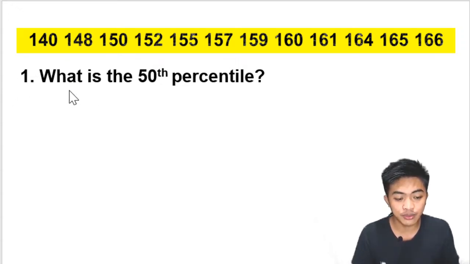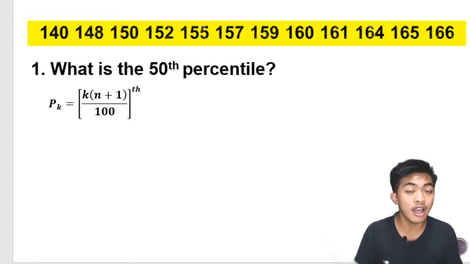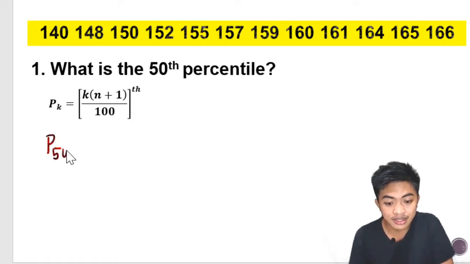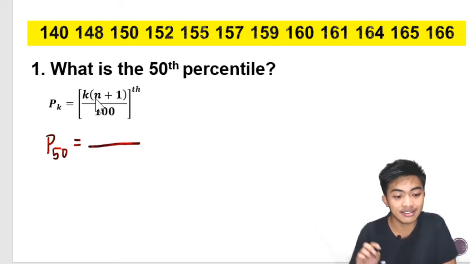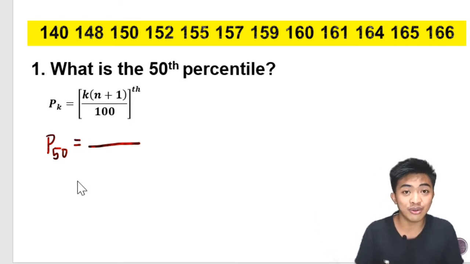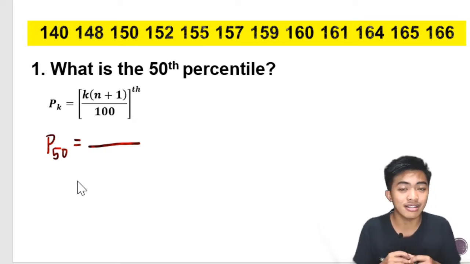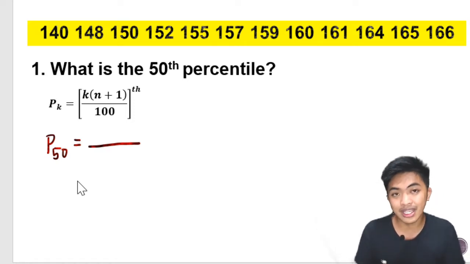So in this question, we are asked to get the 50th percentile. And of course, that is percentile. We'll be using this formula. The denominator should be 100. Okay, so 50th percentile, that is P sub 50 in symbols. And kung titingnan mo yung formula, may dalawang unknown variable, that is the K and the N. Ano bang isa-substitute in place of K? Okay, so if you're looking for the 50th percentile, ang isa-substitute mo ay 50 in place of K. So if you're asked to solve for the 62nd percentile, you substitute 62 in place of K.